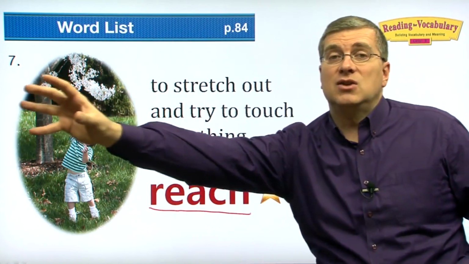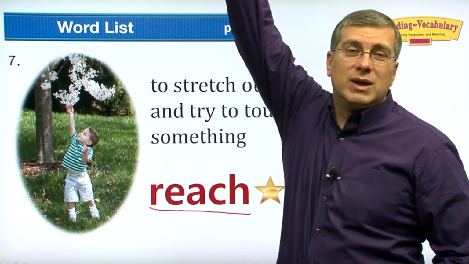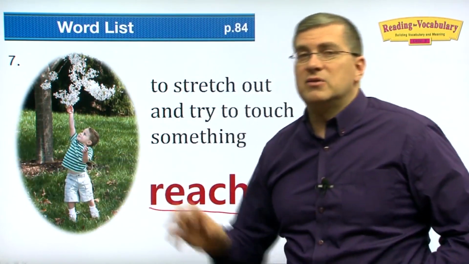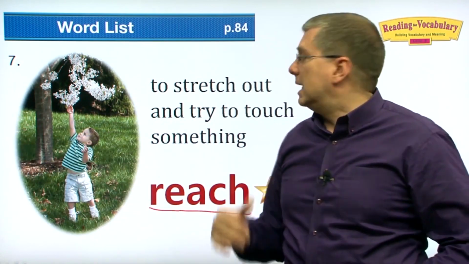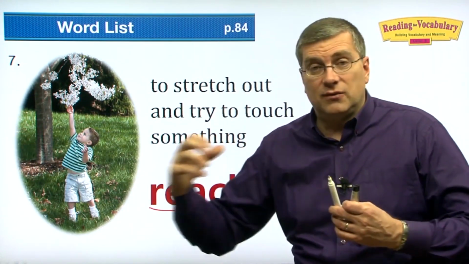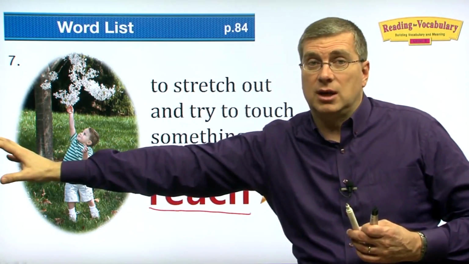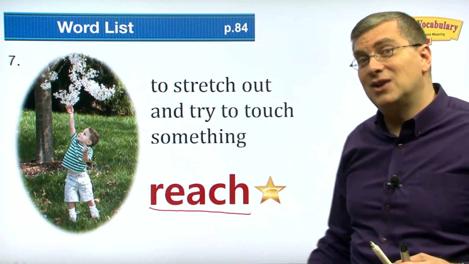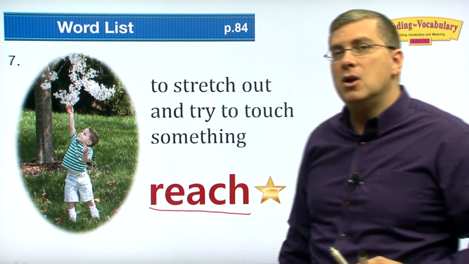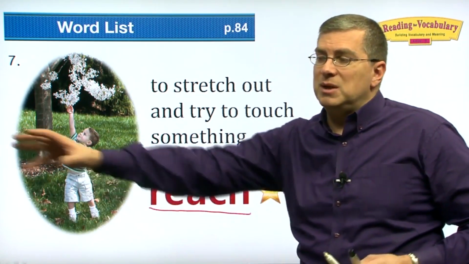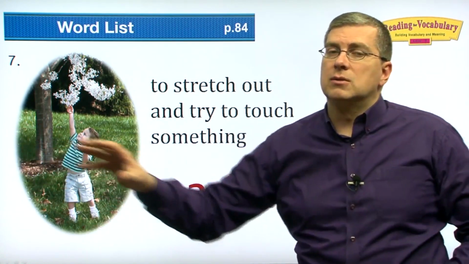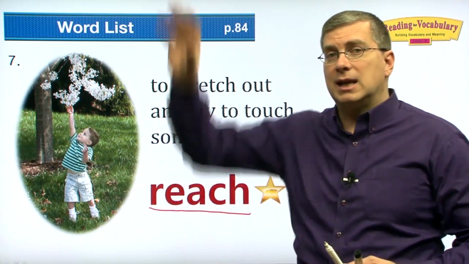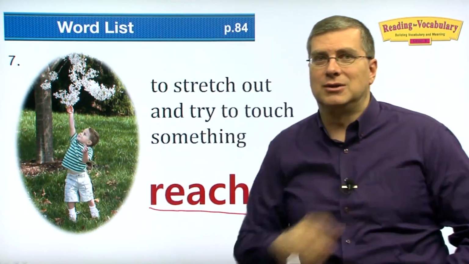So if you extend your arm, you can reach up, you can reach across, you can reach down. There's many ways that you can reach, right? It just means to stretch out. If you're stretching your arm, that's reaching, right? If you stretch out your leg, maybe you're trying to reach something with your foot, okay? So it just means to use a part of your body to try to touch something that is not close to you, to reach. And it can be any different direction, okay?